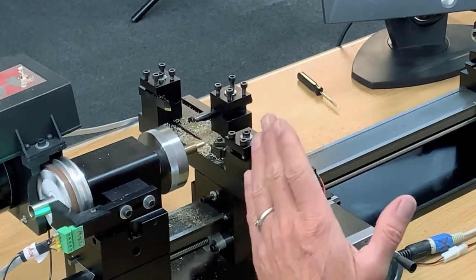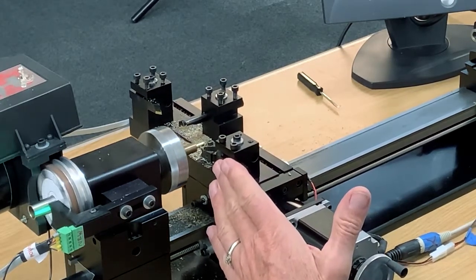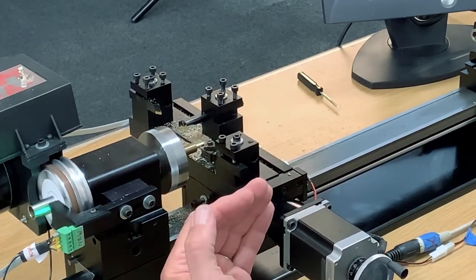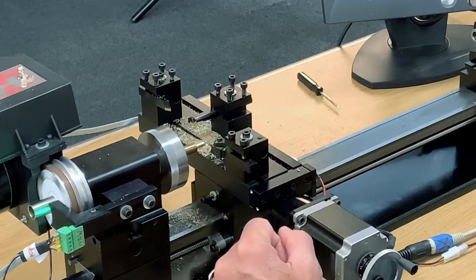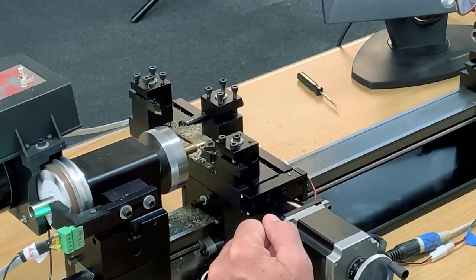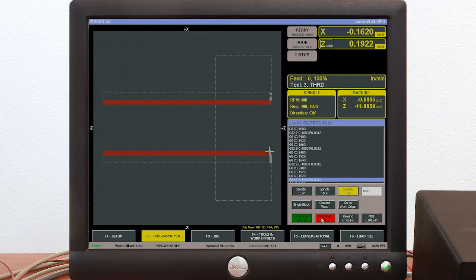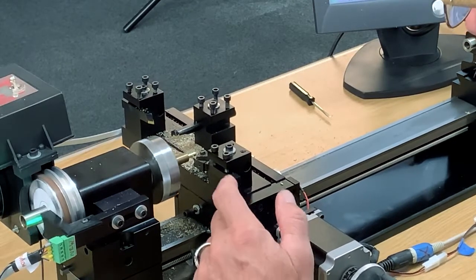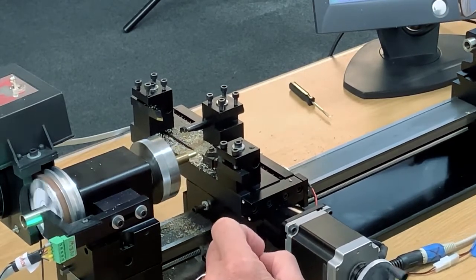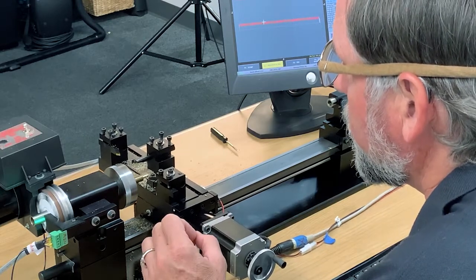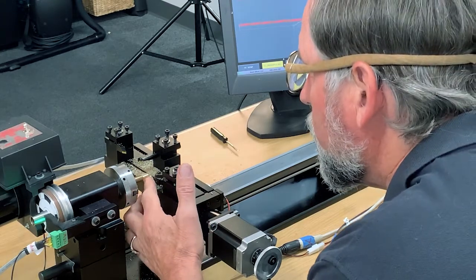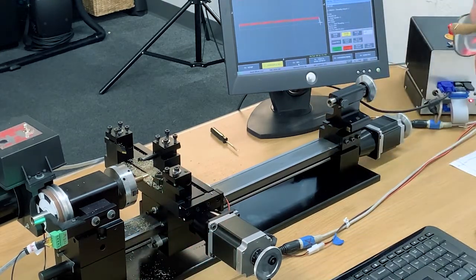Okay, you can see that it's cutting the exact same thread pass on each pass. Each pass will take just a little bit more material because it's a deeper cut on the thread, but it's tracking really nice right now. Okay, you can also see that most of the thread is coming off of the lead edge of the threading insert, and that's because of the 29 degree. So that's got my rough thread.